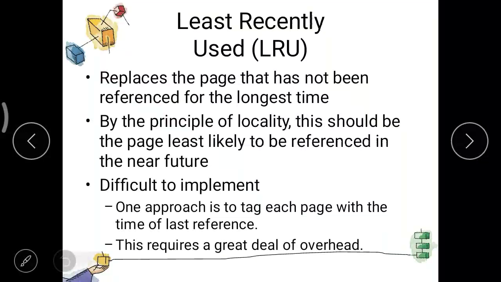One approach is to tag each page with the time of its last reference. If you want to target the least recent, you have to make a note of the time at which each page is referenced so that the algorithm can easily target the page referenced a long time ago.